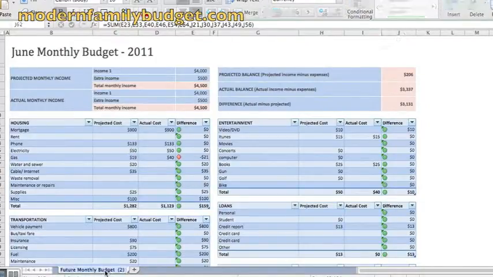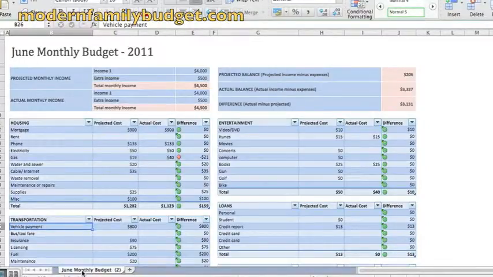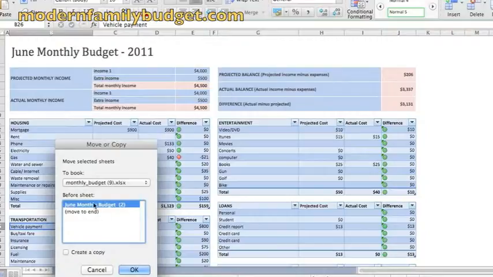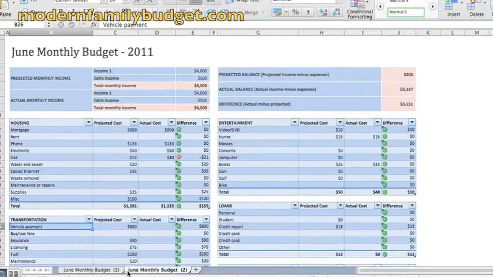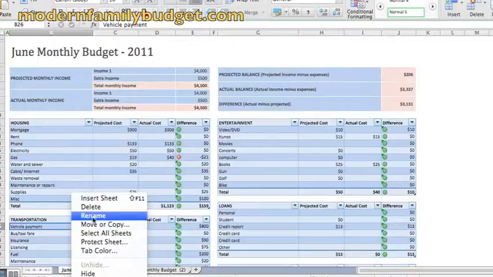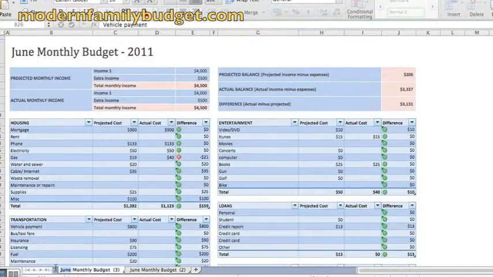You could also do a copy and paste. Oh, I renamed it, sorry. So make this June. You could do a copy paste. Just do a copy. Change this one to July. And just keep doing that for the year. That way you'll have them all. You should have 12 for the year. Save a new file for the next year and keep your record. So it's a good electronic filing system for all your finances.